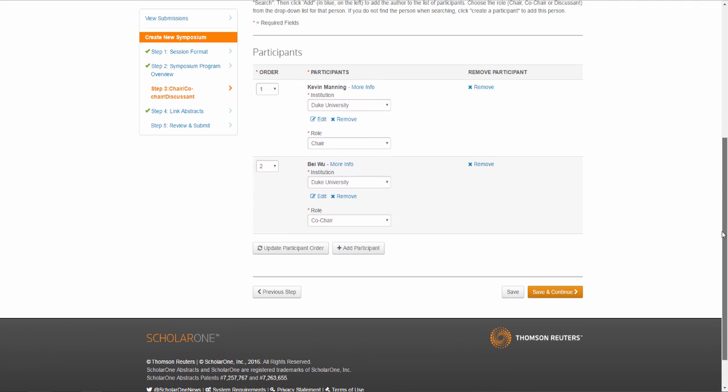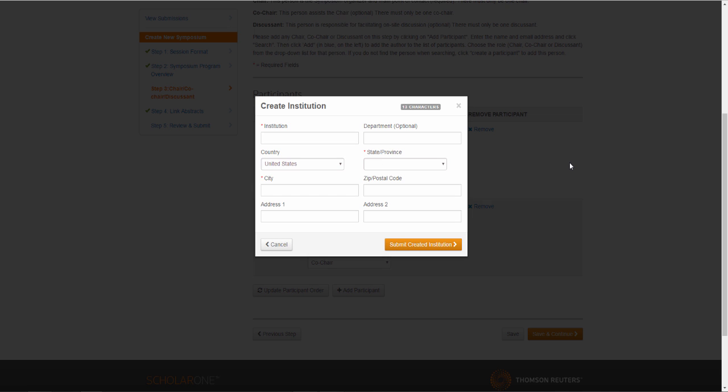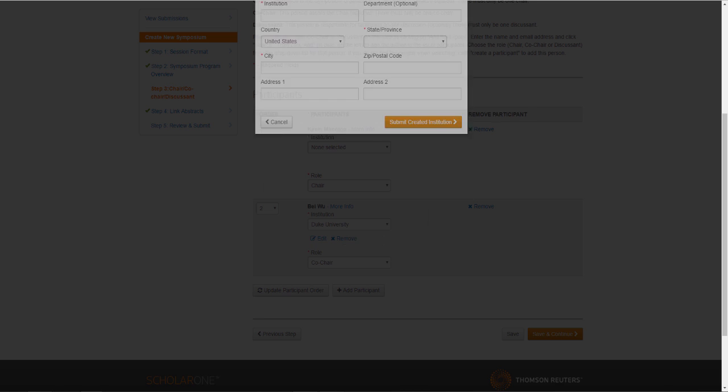If you cannot find the person when searching, click the button to Add a Participant. From the drop-down menus, you are required to select at least one institution that each author is affiliated with, but you are allowed to select up to 3 institutions total. You can easily create a new institution by selecting that option from the drop-down menu and entering the institution's name, country, state, if applicable, and city where the institution exists.